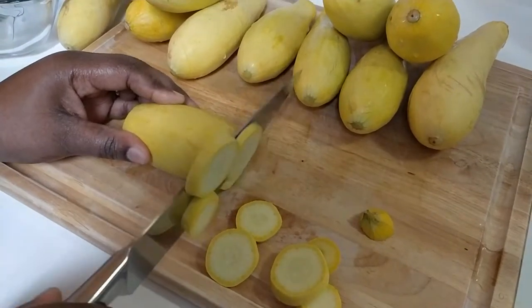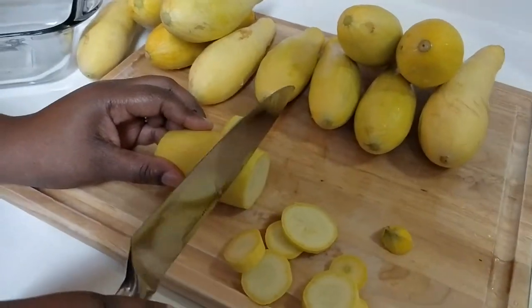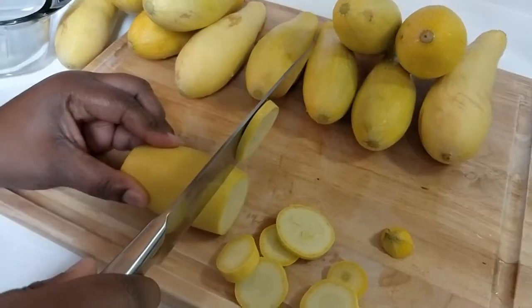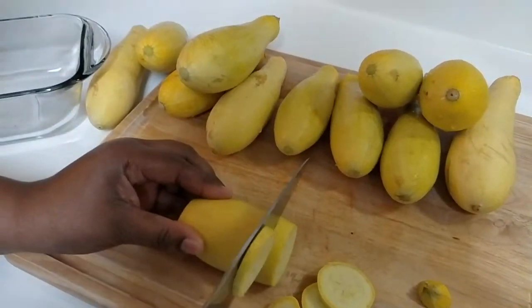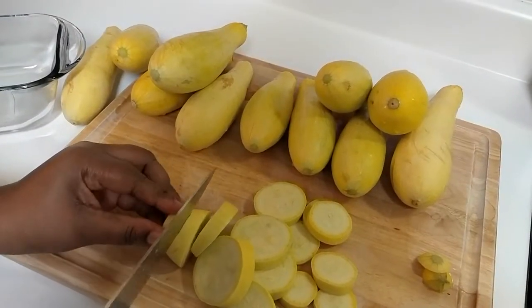Aren't you supposed to cut with the back part of the knife, though? The back part of the knife? That's what I thought. But hey, you know, keep it real. Oh, you mean down here, and then you pivot the knife. We're not professionals. So we just cut how we know how. See, they're probably about a half inch.